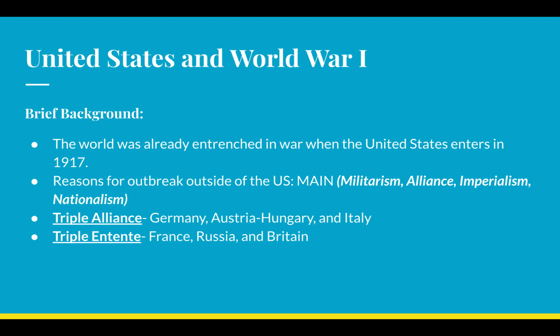But the background, again, remember, we do not enter the war at the beginning. The war began in 1914. We enter in 1917. Just the reasons why it broke out: militarism, alliances, imperialism, and nationalism. The acronym MAIN. I won't get into what that means, because for our purposes of our test and our course, we just don't have time to explain that, and you already learned it. But it's good to know the alliances, the good guys and the bad guys, if you will. You have the Triple Alliance, which is quote unquote the bad guys, which are Germany, Austria, Hungary, and Italy, and the Triple Entente, which is France, Russia, and Britain.